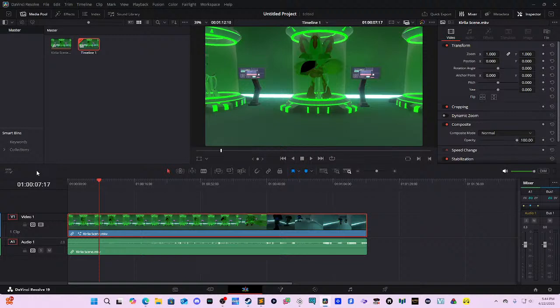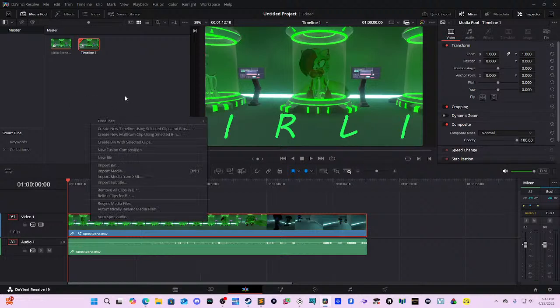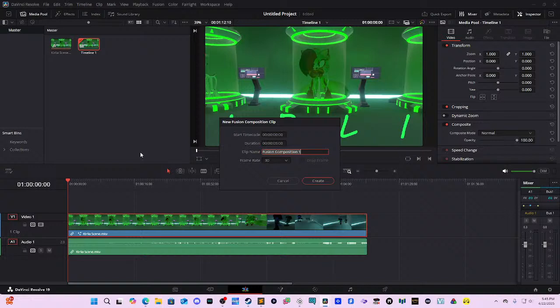All right? Now, what happens if we want to bring in something else? So let's say I want to turn that into an actual Fusion comp. We're going to right click on our media bin, media area. We're going to go to import, and make a new Fusion composition. We're going to call this color correct and resize. We're going to call this for 10 seconds. Okay.